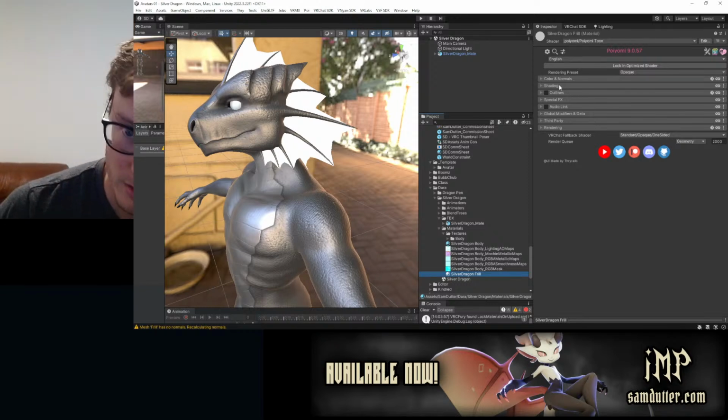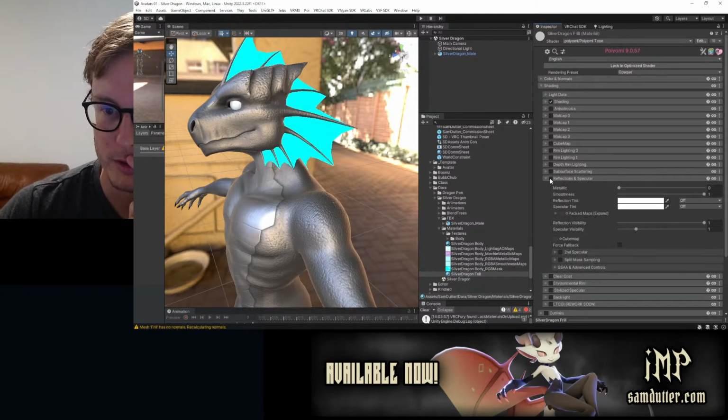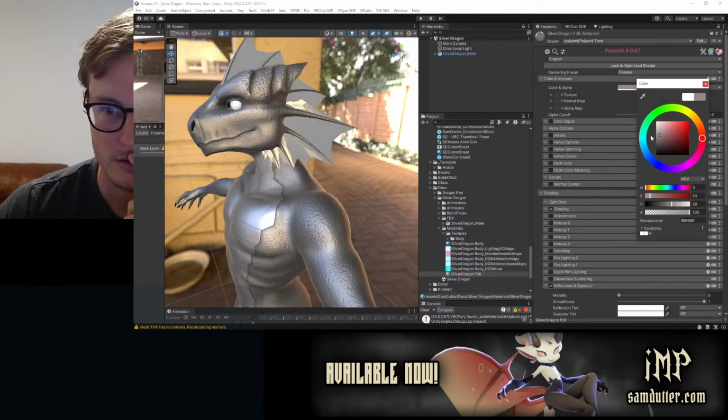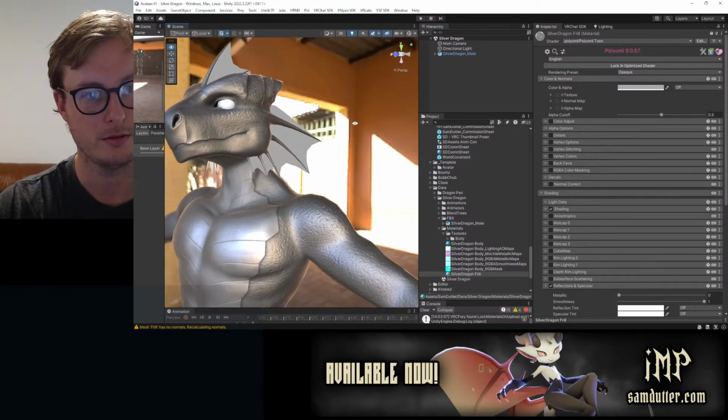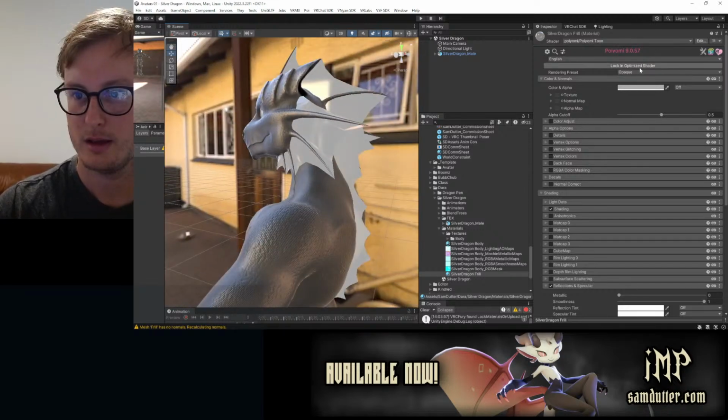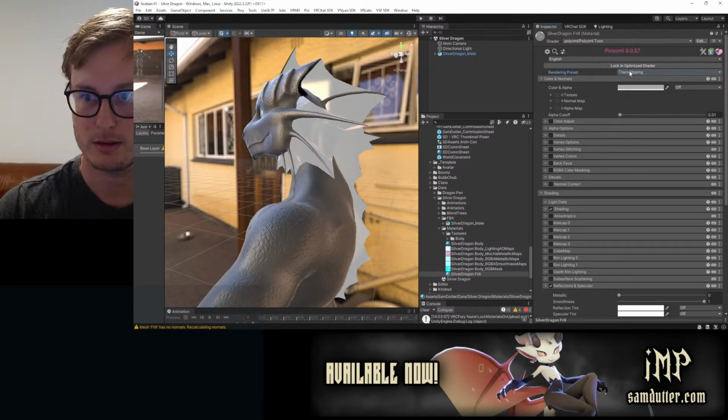Now we go here, go to shading, we'll turn on reflection and specular. I think we'll make it a little darker for right now. Ooh, interesting. Shiny. And I kind of want to see what transparent looks like.